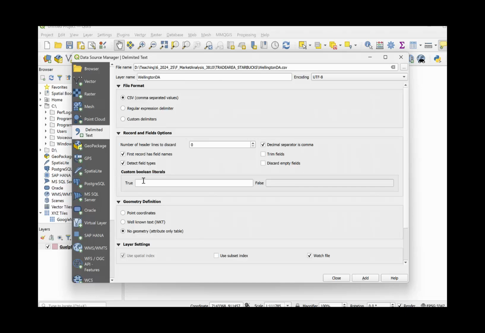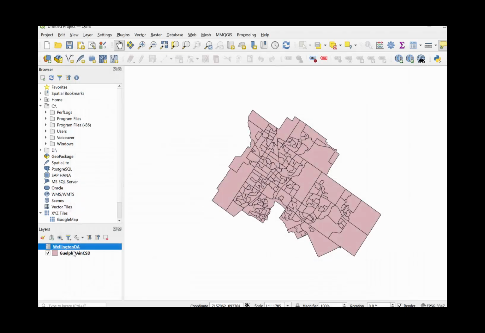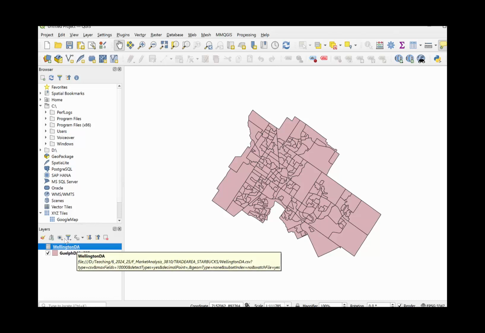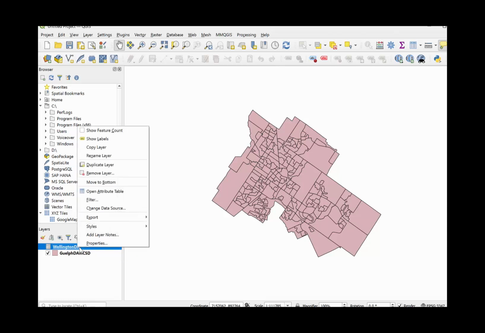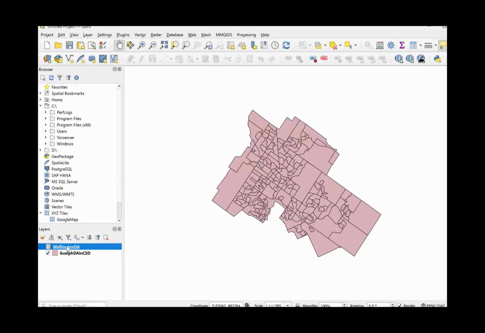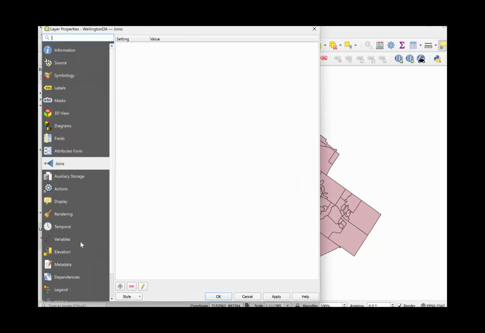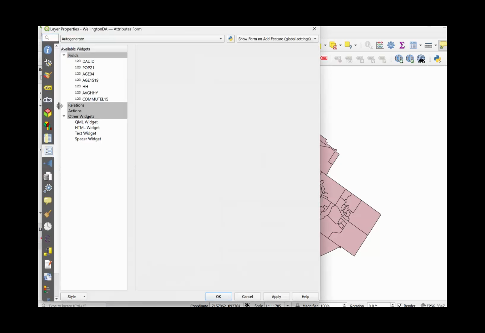It is a CSV, but there is no geometry, so no point coordinates. It's a simple table. So add and close. You will see that Wellington DA is now part of the layer panel. If you right click, look at the properties, look at the attribute table.